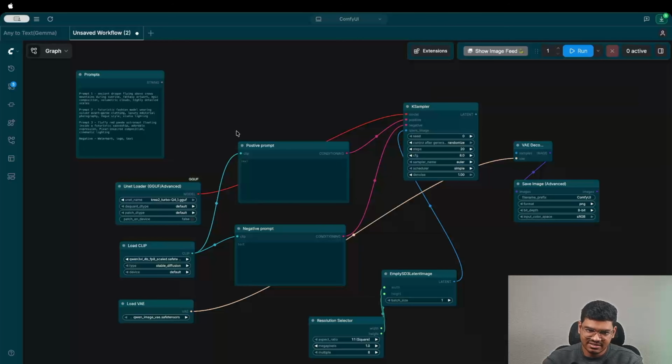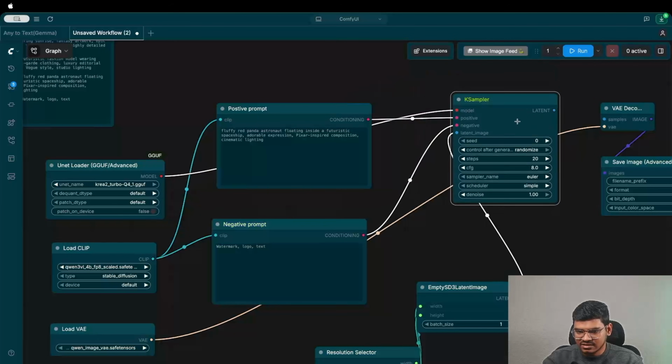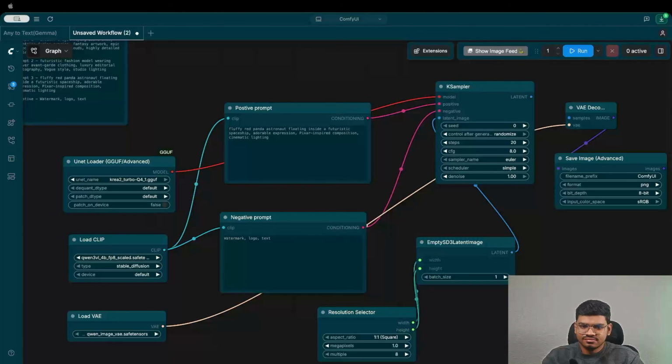I even tried generating multiple images with the same workflow. And the prompt, I have already have the prompts ready. So this was the prompt. And for the negative prompt, I recommend not to use a heavy negative prompt. So just make use of these 3 words and it would be more than enough, which was watermark, logo, and the text. So this was my final workflow.